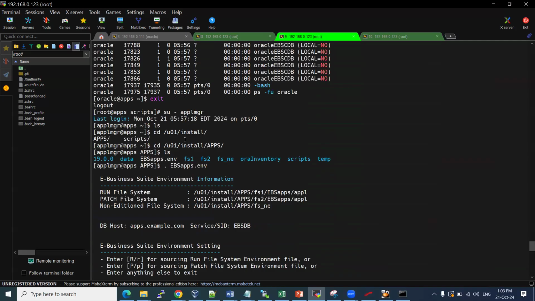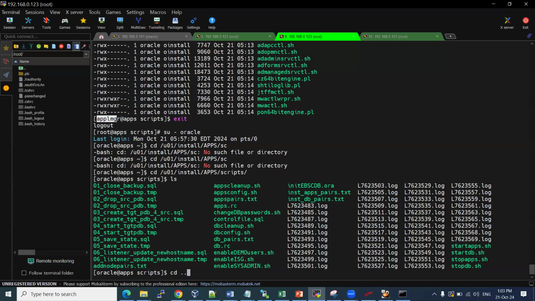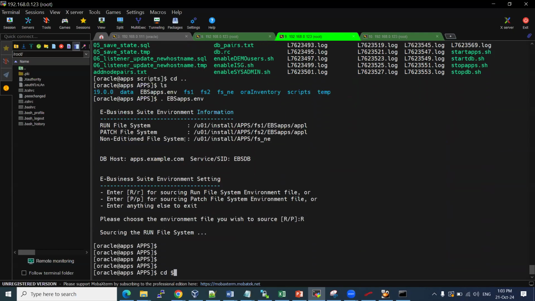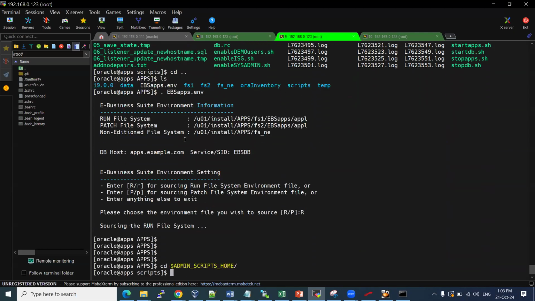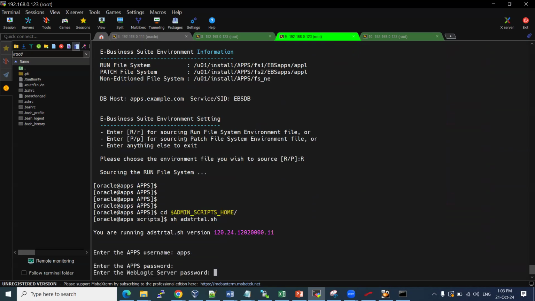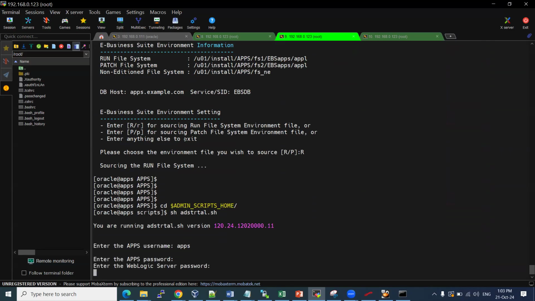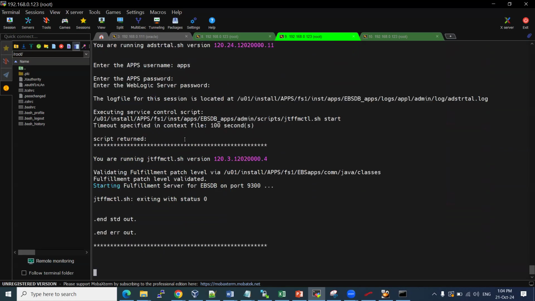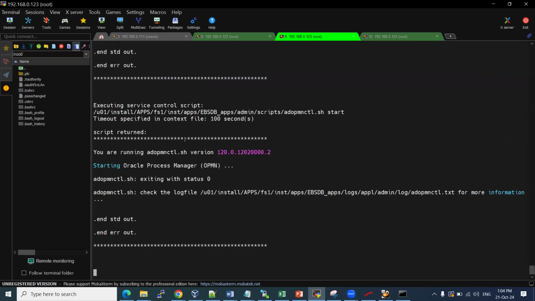Under apps only we have .ebsenv, run file system, admin scripts, adstrtal, apps username, give the password and WebLogic password. This is the way we are going to start our application services. Earlier we used the startup script. Now we used the proper AD start all script.